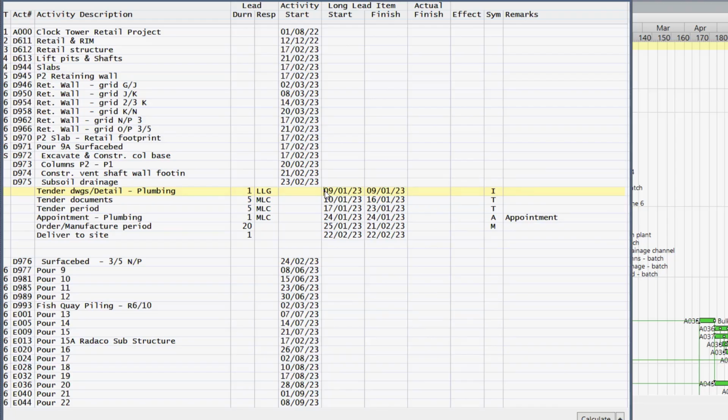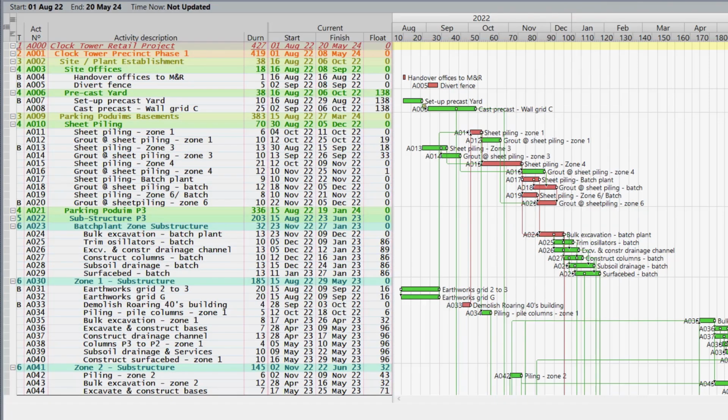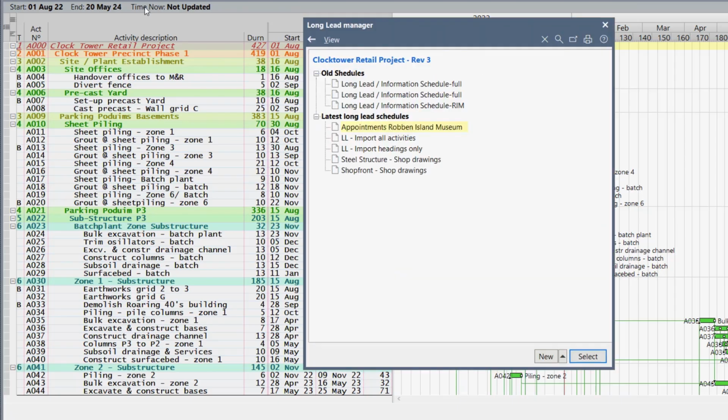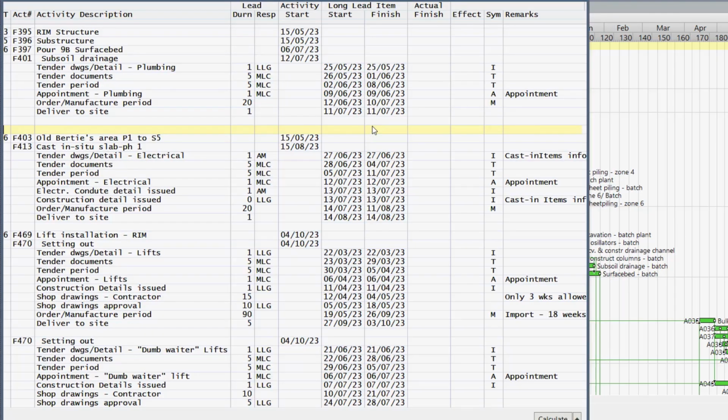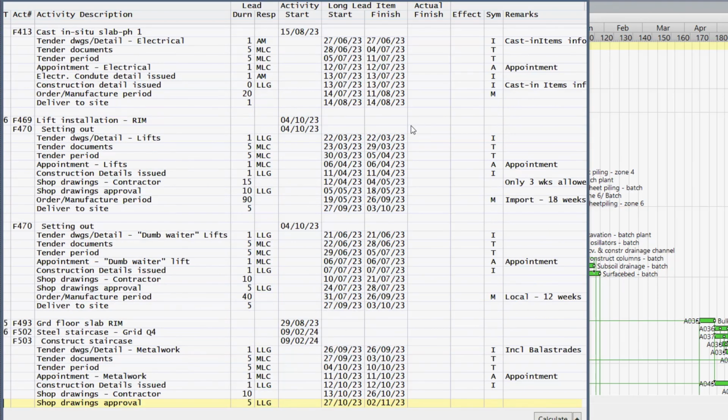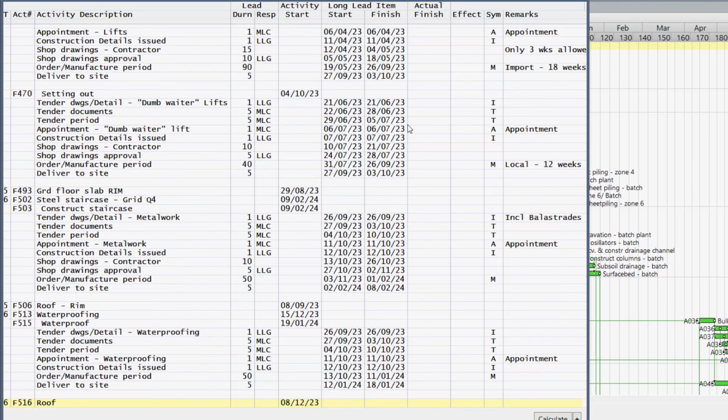Now the same as before, you will go and find each and every item that requires appointments, the relevant entries, to make sure that the appointment is done on time. Right, so there's a couple of appointments already being done as before.